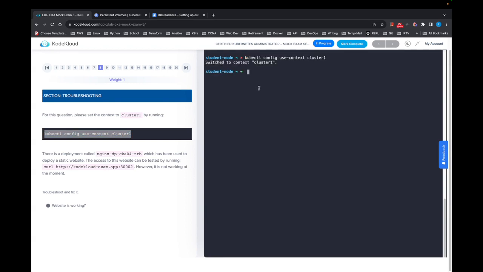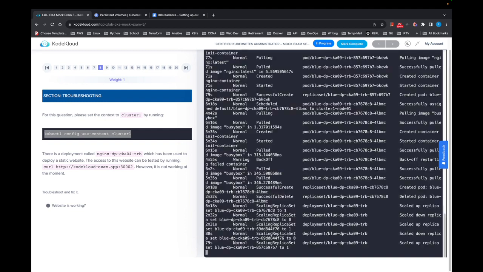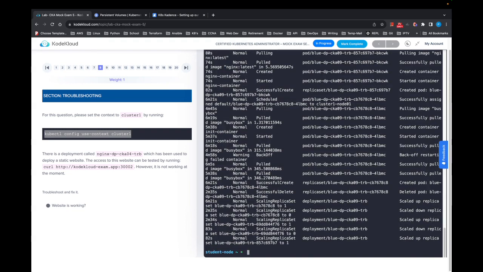And if I couldn't find it in there, I would have done a kubectl get events, and then I would have piped it to a grep -i, and grep is just gonna look for characters. Grep is really helpful when you're trying to sort and filter through stuff. I would have done grep -i, look for this keyword, which would have been the name of that deployment, I think it was blue or something. And you can also grep for error or warning. I think it's warning.